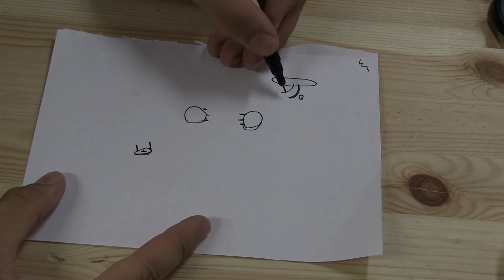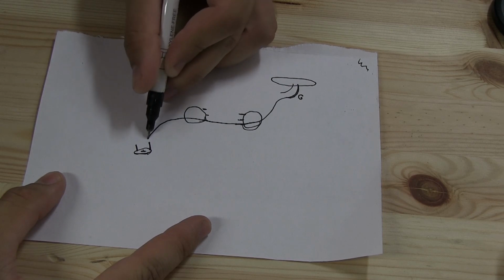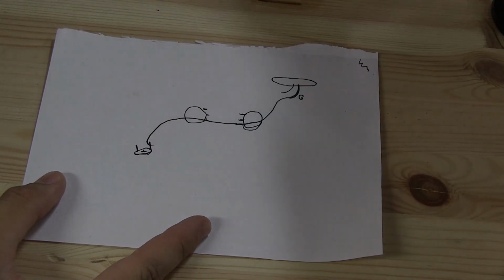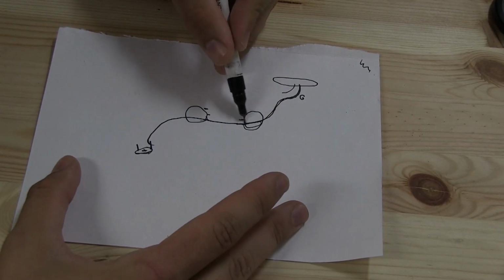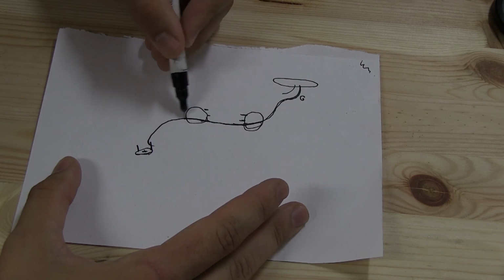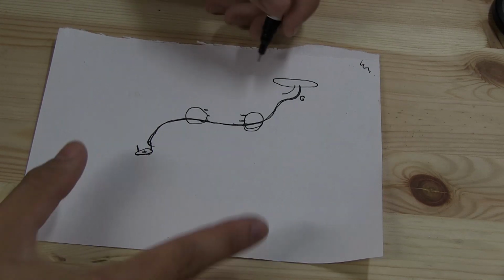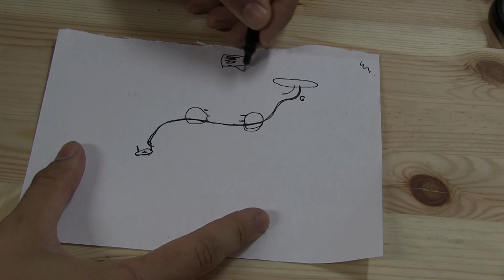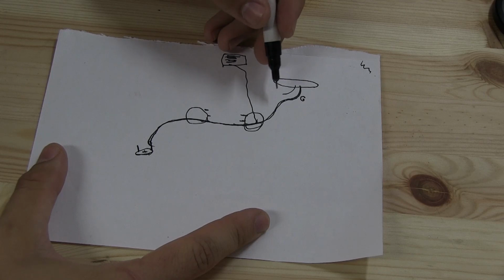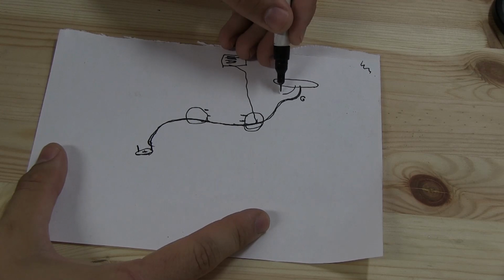And all you need to do is take the ground wire from the pickup and connect it to all of the parts. It is super simple. I understand if people get confused, but it's basically just a question of grounding. You have a wire that comes from the bridge. Let's make the bridge over here, and some saddles. And you have a ground wire that comes from there as well. That's all you have. You need to ground everything together. Then the pickup has a lead wire. I'll make an L here.